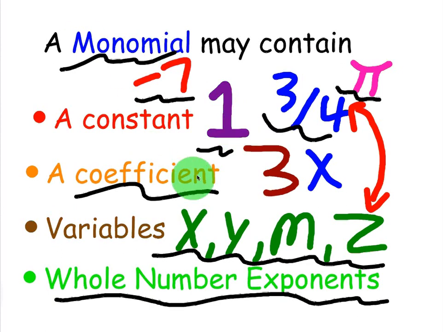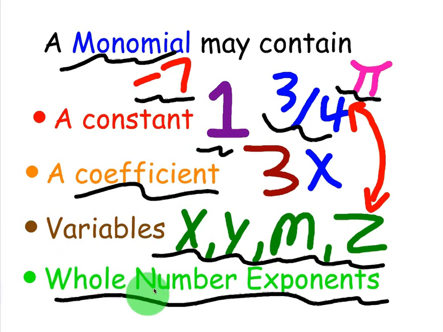Now, a coefficient is a number in front of a variable. And so 3x, for example, would be a monomial. It contains a coefficient, and it leads us to the next thing, variables. So, for example, x is a monomial, y, m, z, all of those are variables. Therefore, they are monomials. Again, they're more concrete. For example, maybe m could be the amount of money in your bank account. That's a monomial. You could put a number next to it, a coefficient, say 3m or whatever. That'd be tripling your bank account. That would be a monomial.